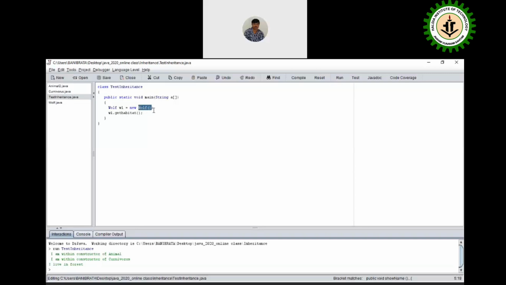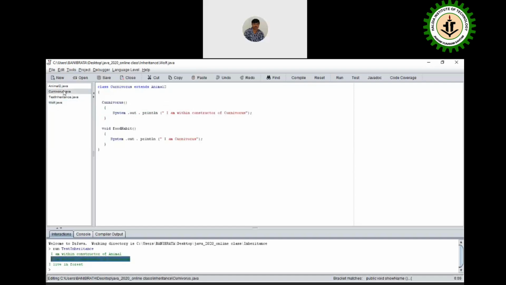So obviously the stack was previously empty, so it will be put at the very bottom of the stack. Okay, now it will go for its parent class. Previously it was the wolf class, and the wolf class's parent class is carnivorous. So it will go to carnivorous and again check whether this class extends from other classes or not. If it already extends from other classes, this constructor will not execute, but it will be put at the top of the stack.